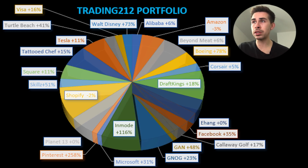We've got Facebook, which is up 35%. Those are the shares that I bought in the CV dip. We've got Callaway, which is up 17%. Would like to make that a little bit bigger. We've got a little bit of shares in Gang, but obviously I've got Gang in the other portfolio. I'm not even sure why that is there. That's probably one that I might just sell out just to make it look a little bit cleaner, because I've got shares in the other portfolio. Obviously that's a better average, but I'm probably going to just keep the ones in the other portfolio. So that might go in the coming few months.